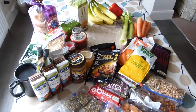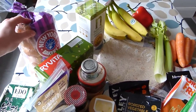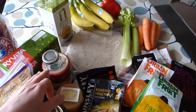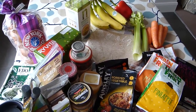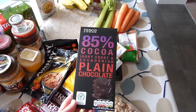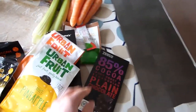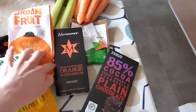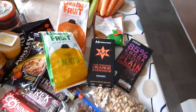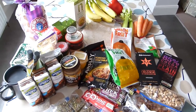Moving on to desserts — if I fancy something sweet, which I always do, I would either have some of these bagels. This is the cinnamon and raisin variety; I would again have that with my jam, and you can also get vegan chocolate spread. And then I would have some of my chocolate — you can get some good milk-free milk chocolate; I really like Vigo, that's a nice brand. But yeah, this is just dark chocolate in different varieties; I've got the orange and geranium there as well. It's full of magnesium and has some good vitamins in it. If I want anything else sweet I may take another bar or a chocolate bar, just for the evenings.